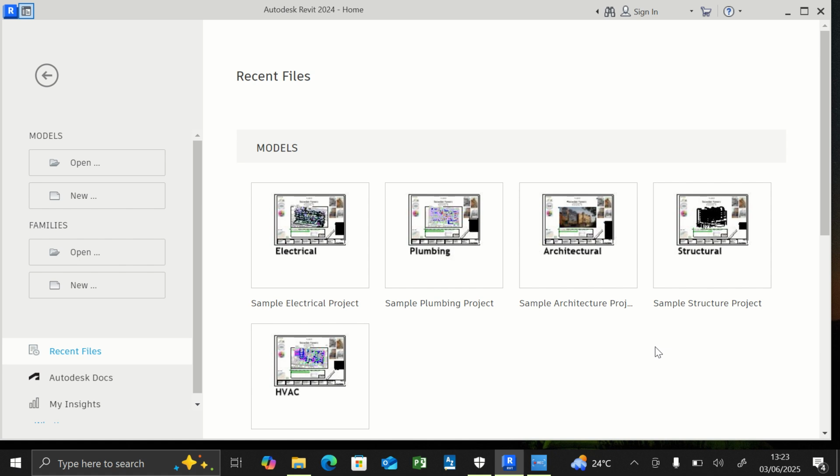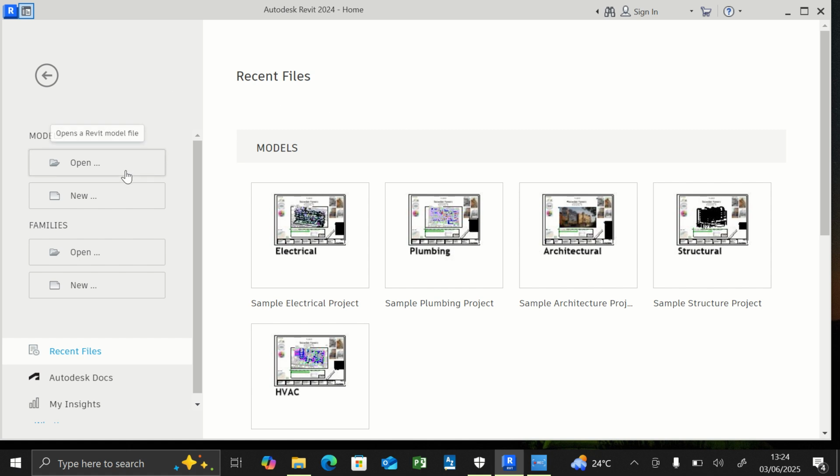If you could recall, we mentioned in the introductory section of this tutorial series that the second software we'll be looking at will be the Autodesk Revit. So right before my screen is what you will find when you double click on the Autodesk Revit icon on your desktop. Here I'm using Autodesk Revit version 2024. If you are using an earlier version like 2019 or maybe 2025, the concepts are all the same. You don't need to panic.